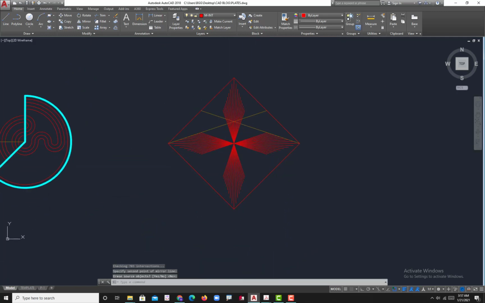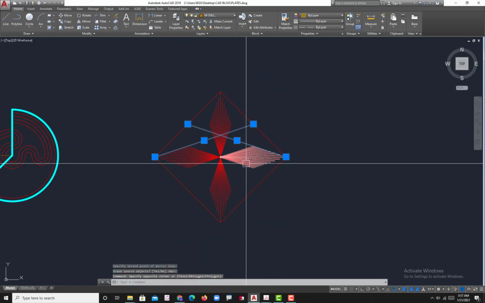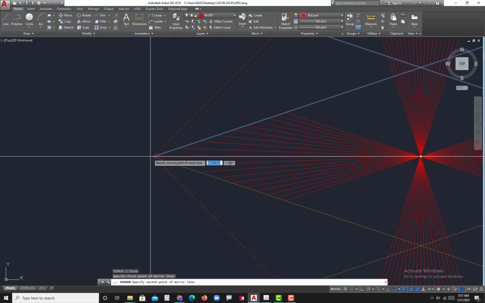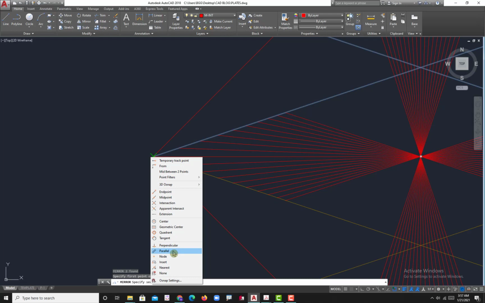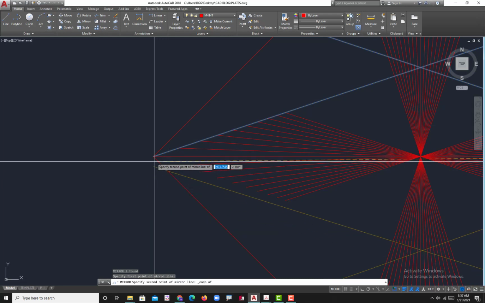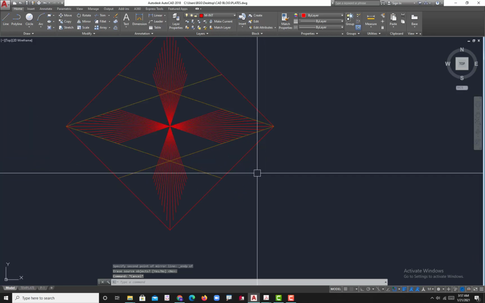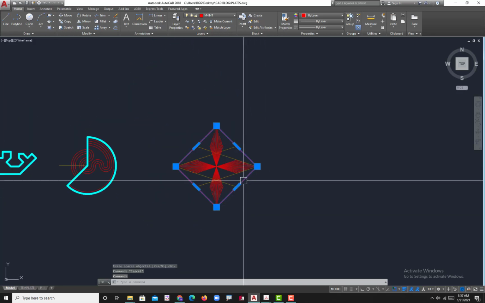Okay, and then you mirror also this one, MI. Let's just put it there on the right click, shift right click, and then you go with endpoint, enter. Okay, now I will just copy this line first here.